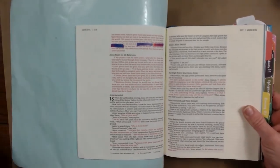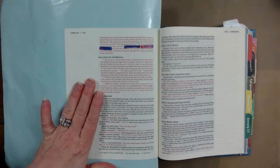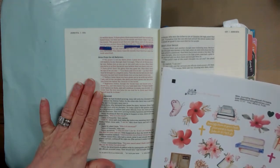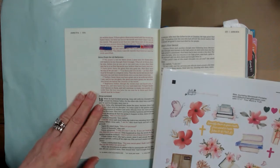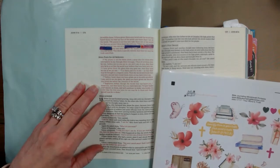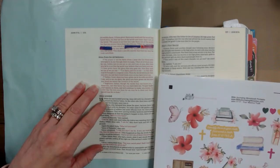So John 17:17 in the New Testament, and I love Tracy used the WEB version in the kit, and it says sanctify them in your truth. Your word is truth. You know, sanctification is a process that we all go through. Justification happens when we accept Jesus as our Savior, and sanctification happens throughout our life as we grow in our relationship and we grow in our walk.